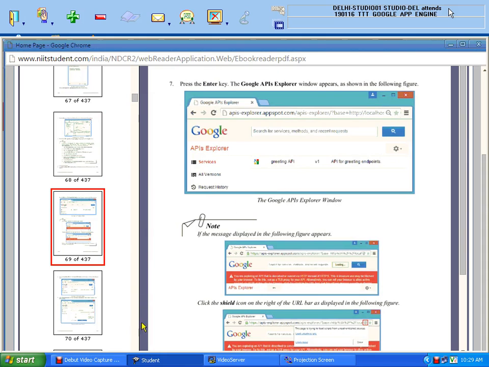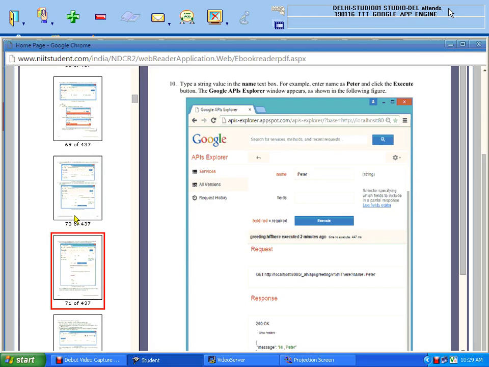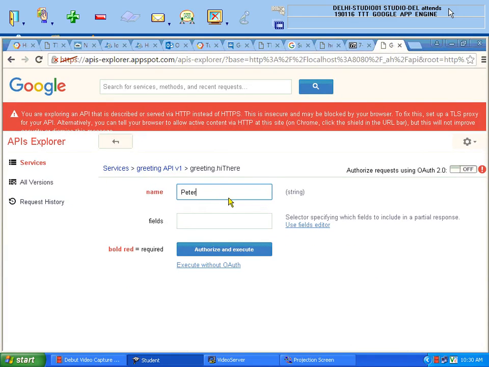So greeting.api has come, hiThere has come. We type a string value for name, for example Peter, and click the execute button. So let it be Peter only.